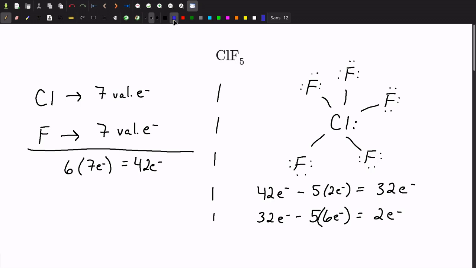Now we can draw in our bond dipoles. We're going to be pointing out towards the electronegative fluorine. Your bond dipoles should always be pointing towards fluorine because fluorine is the most electronegative atom. And we can do our steric number. We have 1, 2, 3, 4, 5, and this lone pair counts as 6. Now we need our lone pair number. There is 1 lone pair on that central atom, so our lone pair number is 1.